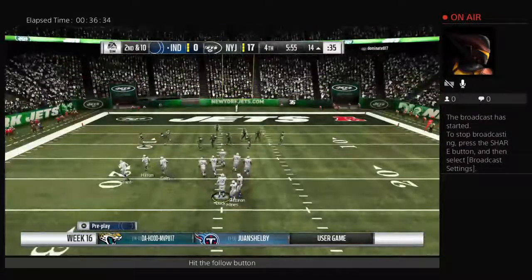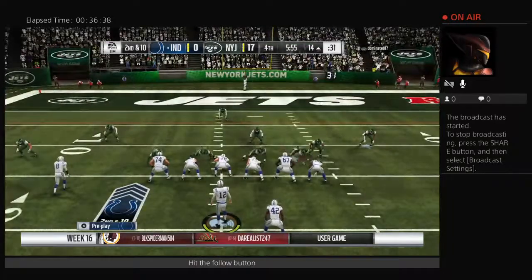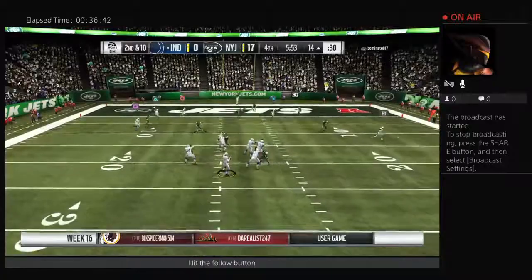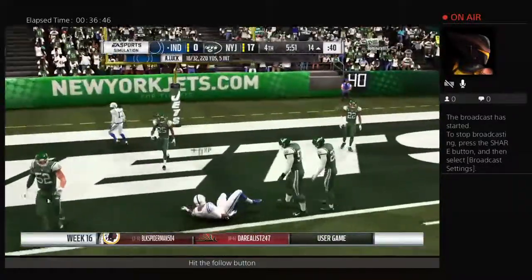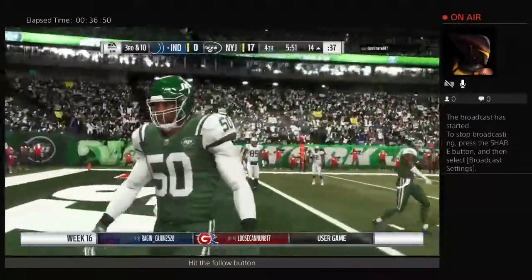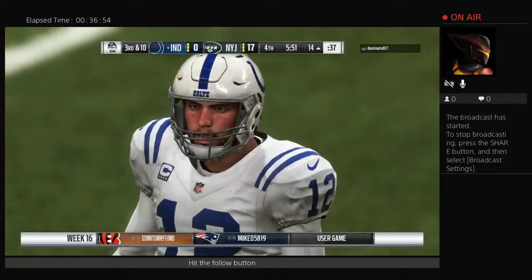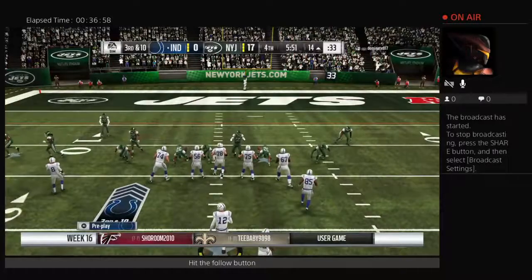An incomplete pass on 1st down. That leads to a 2nd and 10. A shotgun snap for Luck. And the hit jarred it loose. It's incomplete. It's easy to see when we review this that the ball needs to come out quicker, because if you don't throw it right on the break, you bring a crowd of people into the equation. And that's why it got knocked away there.